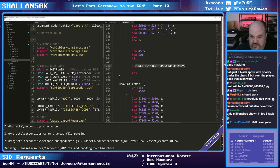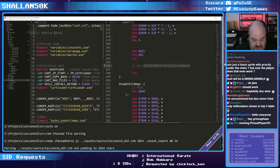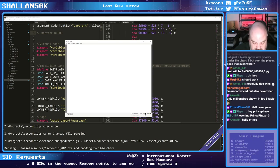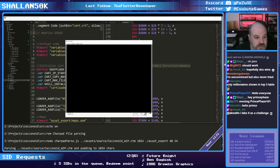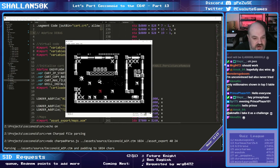Persistence removed. So I think it's this here that's doing things wrong. So if I just get rid of that and then just run it, then what we'll be able to see is, if we're getting rid of that, the items won't be removed. So even though I kill them and leave the screen, when I come back, they'll be there again. But it will give me an idea that I'm looking in the right place. Pretty sure that's the right place.